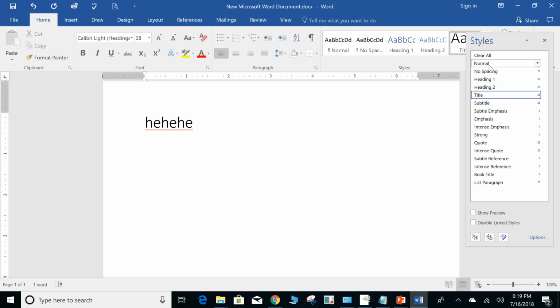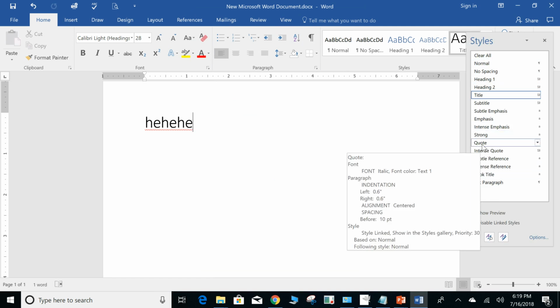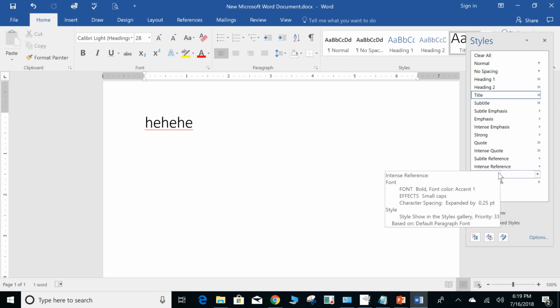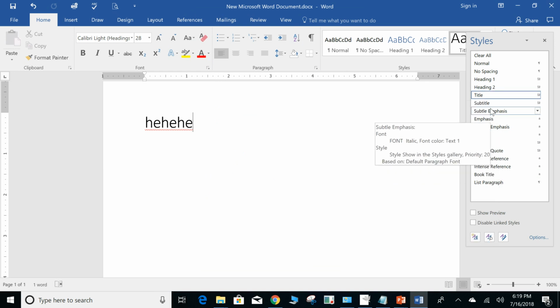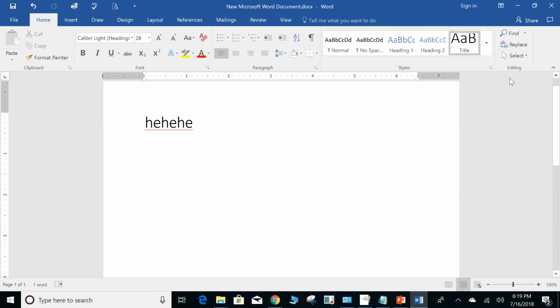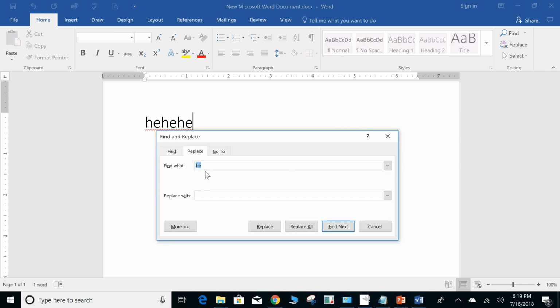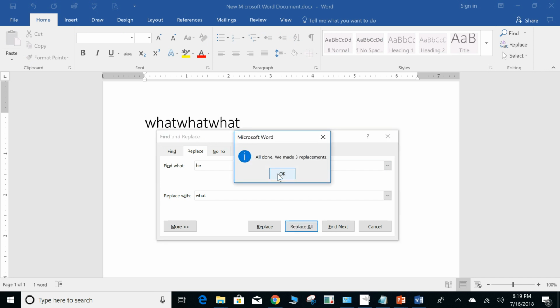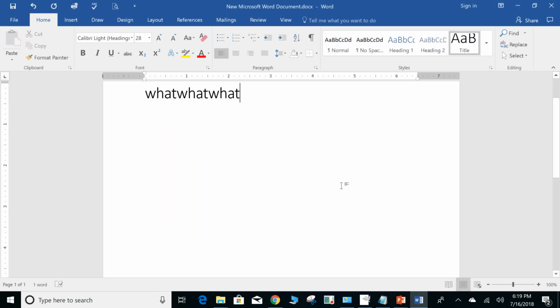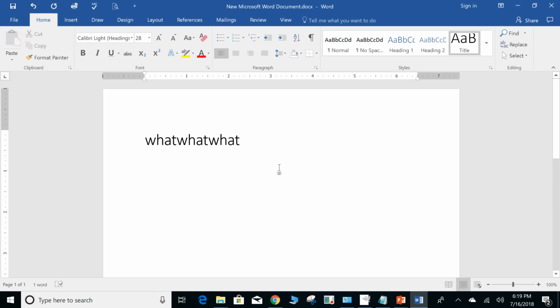Styles, of course, you click this and there are going to be tons more styles, so you can choose subtitles, quotes, just a lot that help you format all of your text without having to manually do it each time yourself. Let me close that. Alright, so you get this replace option, which will let you find whatever text you want and replace it with something else. You select replace all, and of course it'll give you a notification, all done. You hit close, and there you go, it replaced it.